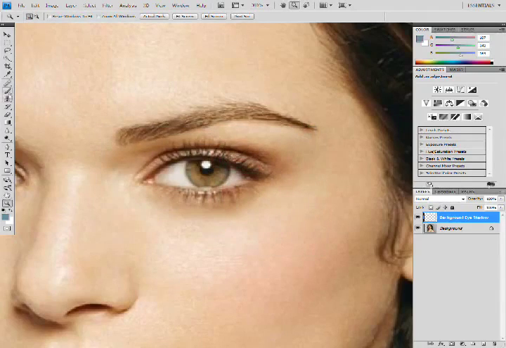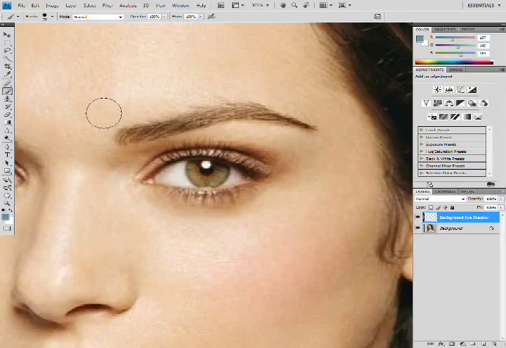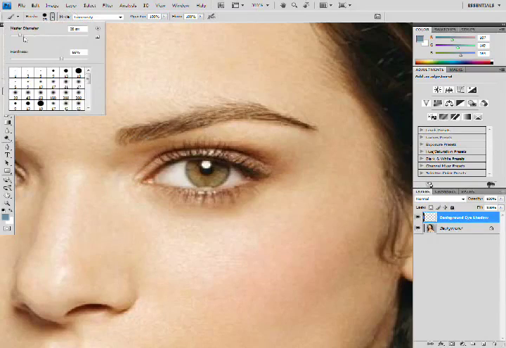And then I'm going to adjust my brush tool, which is also towards the left of my screen. You can adjust this by using the bracket keys, which are to the right of the P key and underneath the backspace key, or by going up here and clicking on the arrow and moving this.